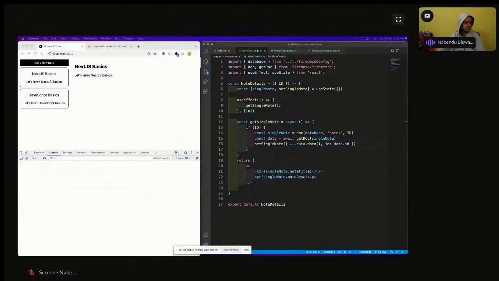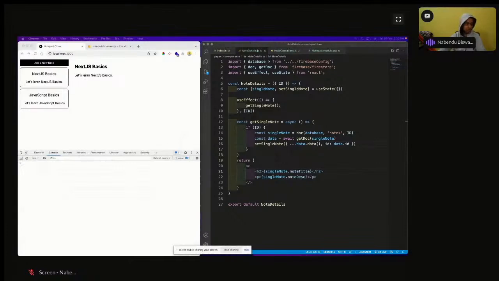So let us do that. We are going to have another thing which is known as get single node, so that it can be shown here.